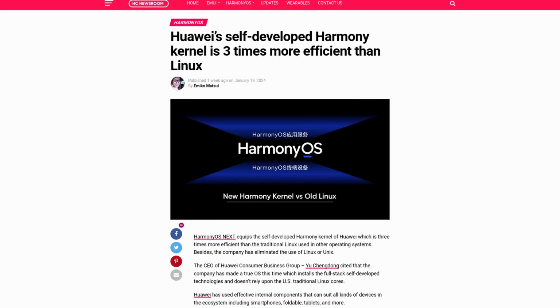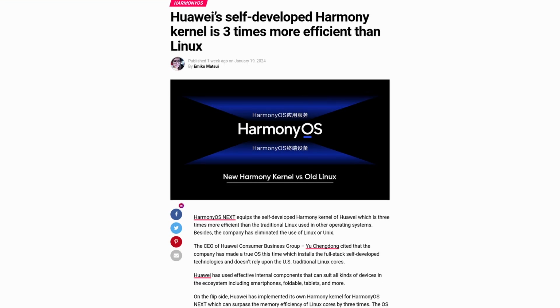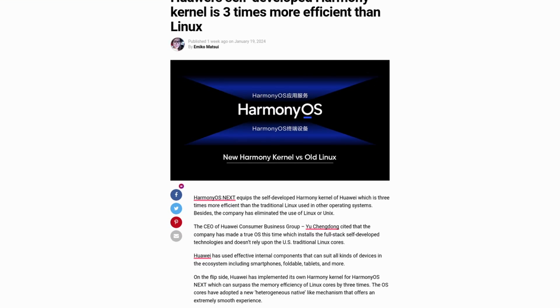But, I mean, they claimed 3 times more efficient, but more efficient doing what? They didn't say, by the way. What are the benchmarks for this claim? They didn't show any that I could find, and et cetera, et cetera. Also, when they say more efficient than Linux, are they comparing it to Android's version of Linux, which is pretty bloated, or directly testing on a Linux kernel for a particular distro? And if so, which distro? We don't know anything about those answers. So there's so many questions about this. I just wanted to cover this on the show because the claim was funny. It just kind of amused me.